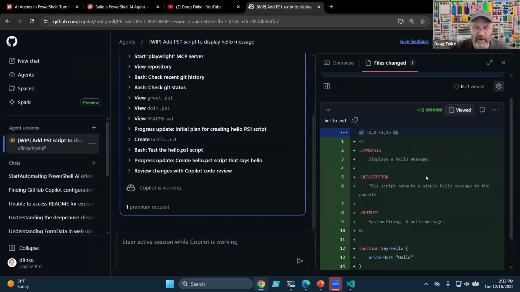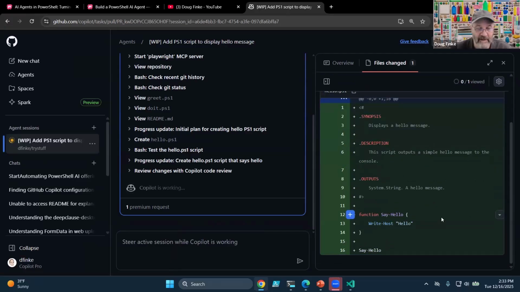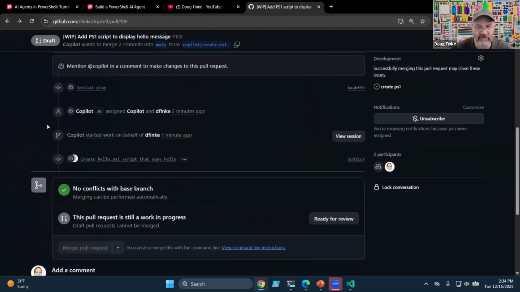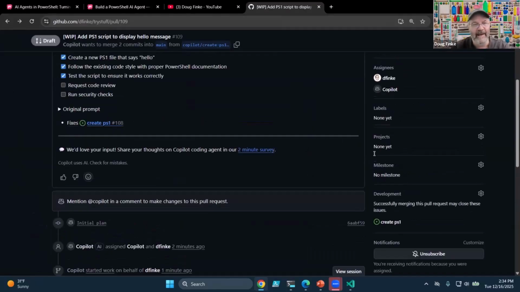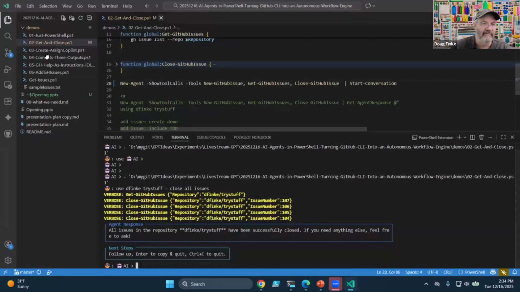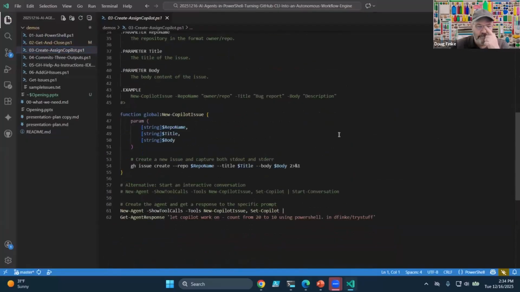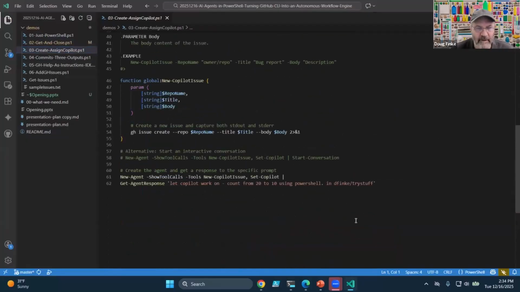You can see some of the intermediate stuff it's doing, right? So it's creating a hello PS1. I may have already had that in the directory, but you can see how it's operating, what it's choosing to do, which is really useful. You can watch this, you can learn from it. I use this also to let it build stuff, and then I look at the different prompts and I use those prompts. So that's really cool. That's the manual way. I don't like manual. Did I mention that yet? So now, I don't know why I called it that, but we will leave it.